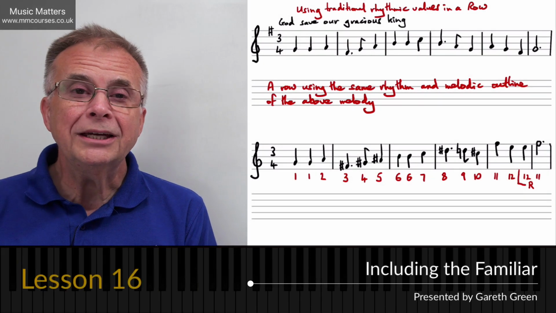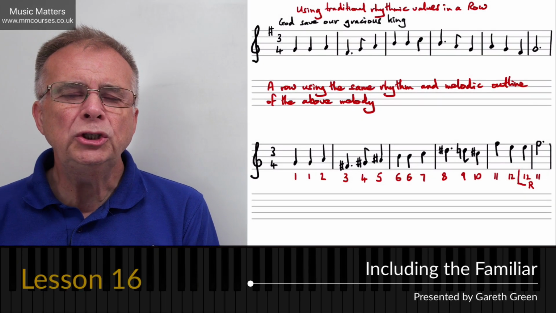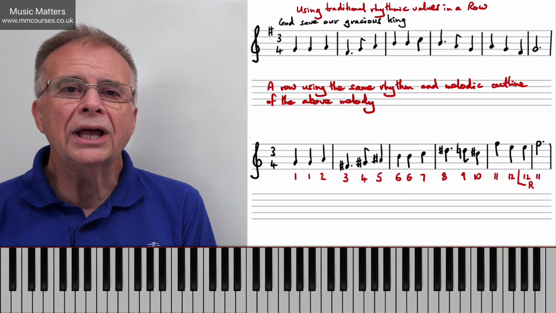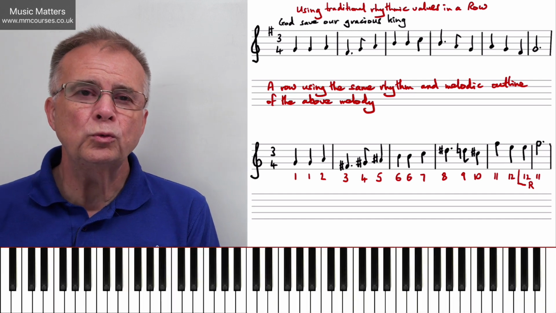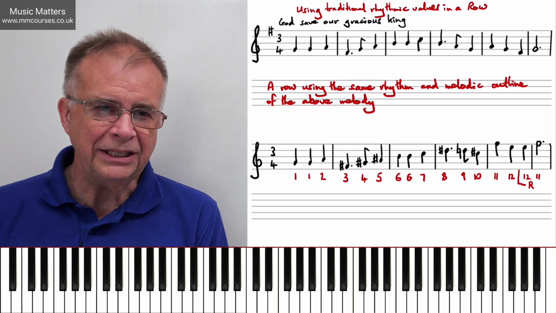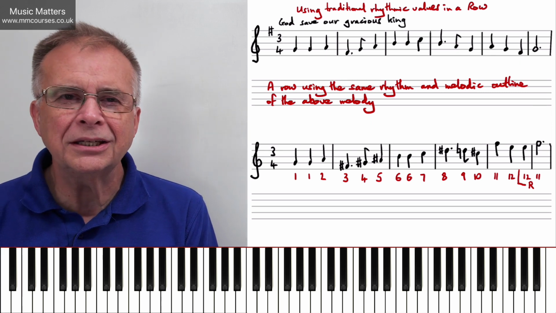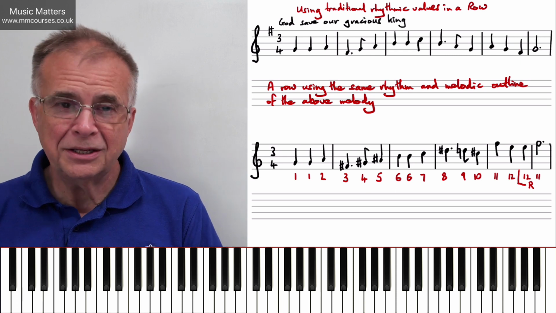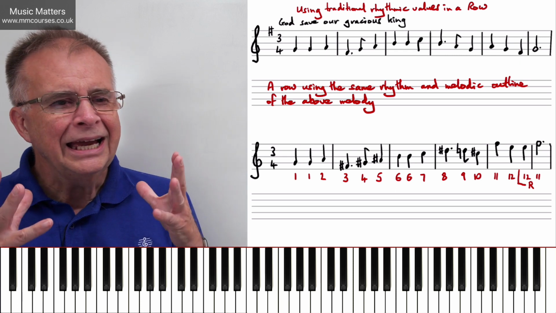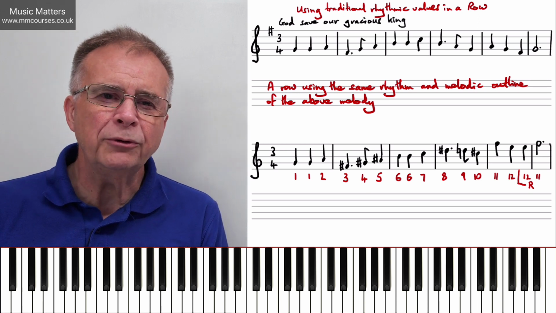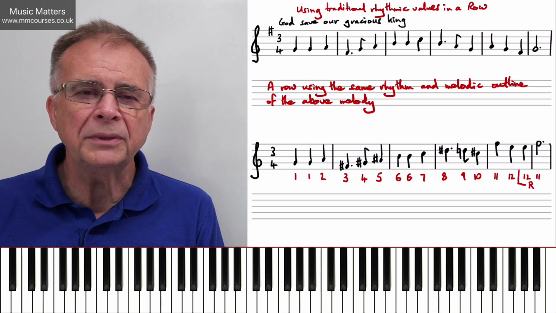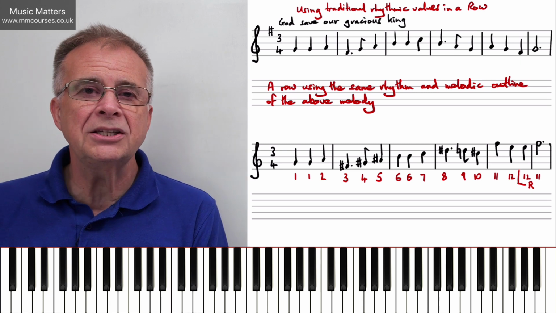In this video, we're going to be thinking about how using traditional elements is quite a handy thing when you're writing a serial piece. And I'm going to use a kind of ridiculous example to make this point. If you've got familiar elements in the design, we've talked about this before, you might want to use something that's quite triadic in the design of a row.